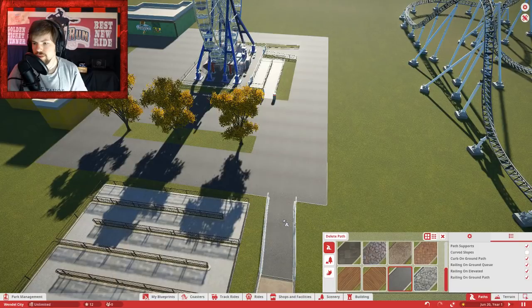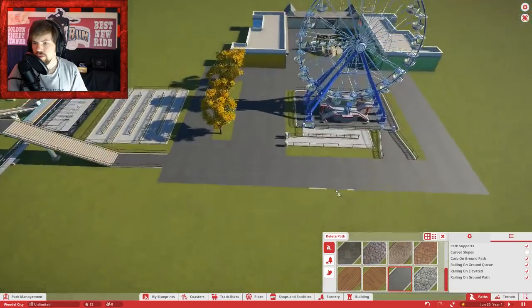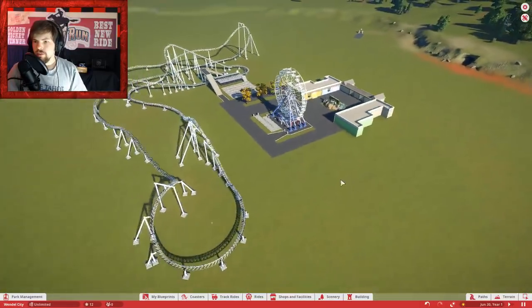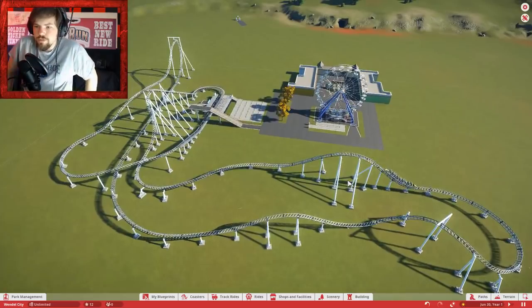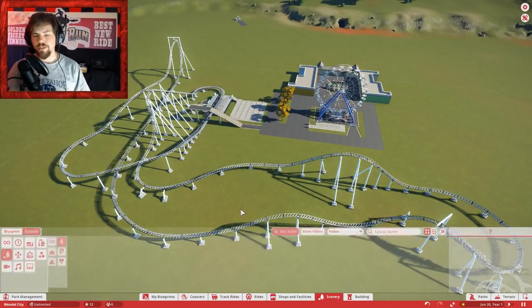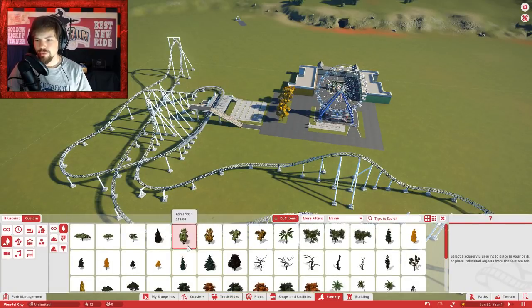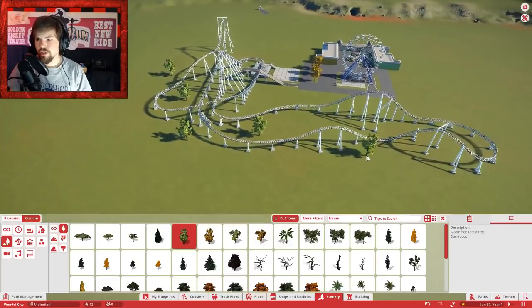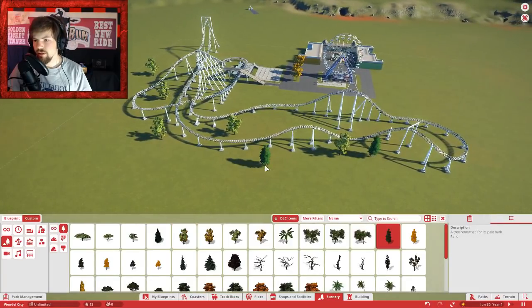Alright, so we'll place this here. Nice. Alright, so we got a coaster. And you know how we decorate coasters here at JLW Games. More trees. I'm actually going to change the color scheme of it as well.